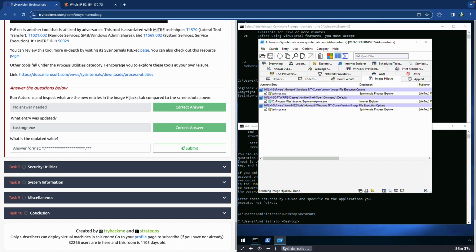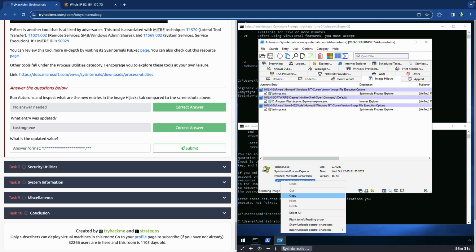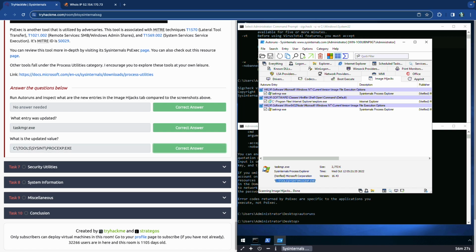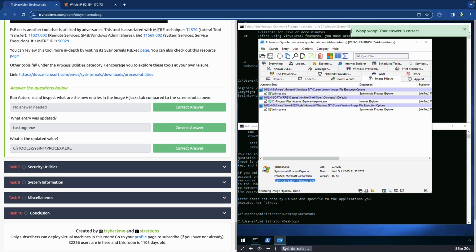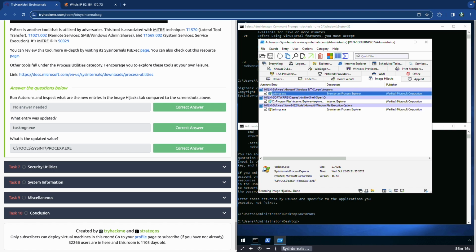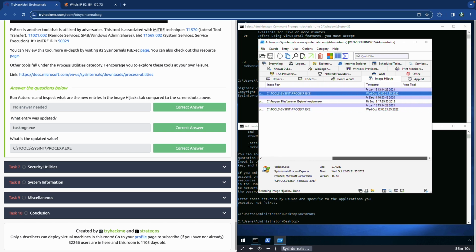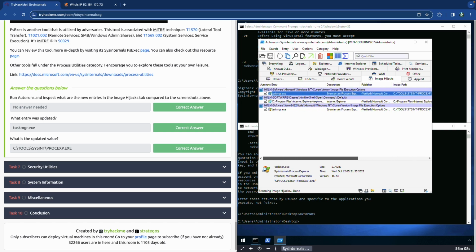So we go here, and the value seems to be this right here. So let's copy that and see if that is indeed it. And that is indeed it. So this is it right here. When you click on it, it populates down here. But I think there's probably, if we just shrink this down, there's probably going to be something else under all of these things. Or we can just scroll down. And no, it's not down there.